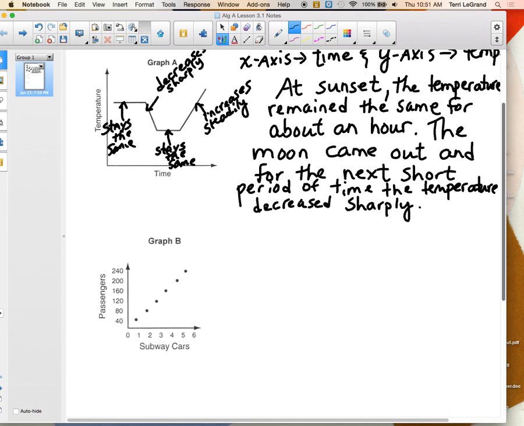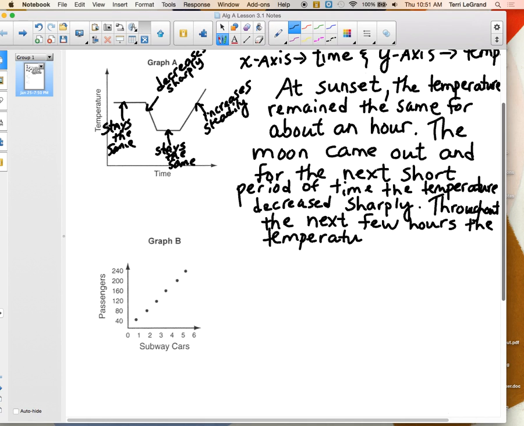Okay. Throughout the night. Or how about we say throughout the next few hours? Can we do that? It doesn't look like it lasts real long, so how about we say throughout the next few hours, the temperature, you know what, let's use a different word instead of saying remain the same, let's really get good with our story here. The temperature stayed constant. Now let's show that we have quite a vocabulary.